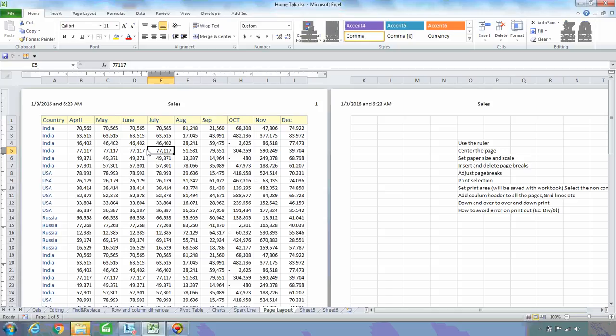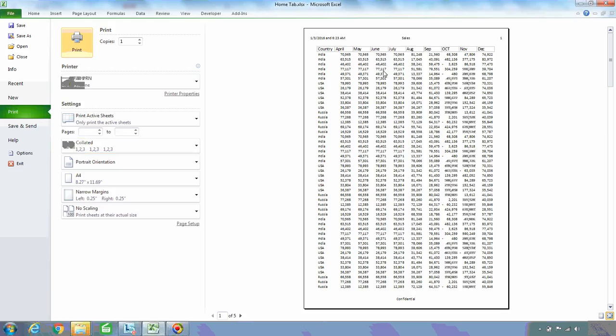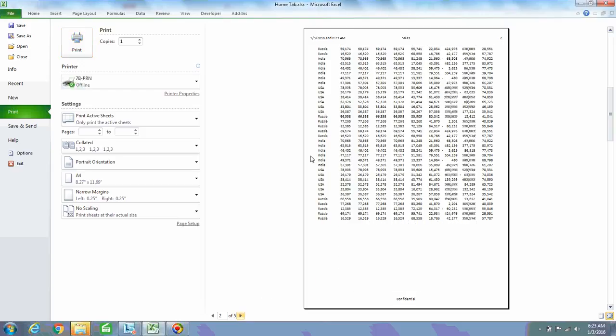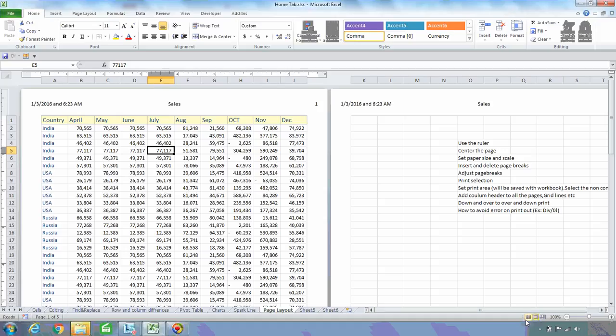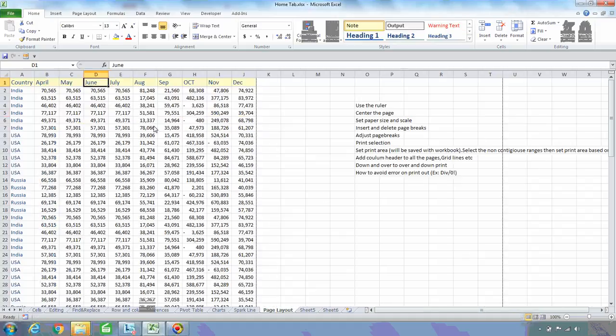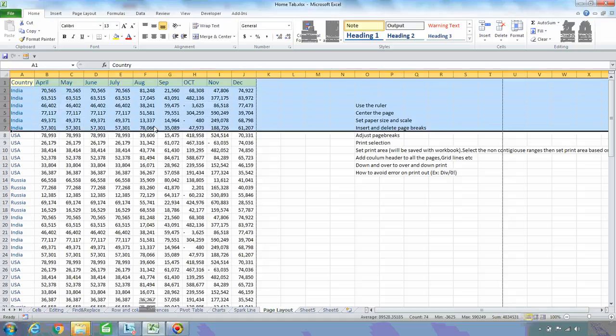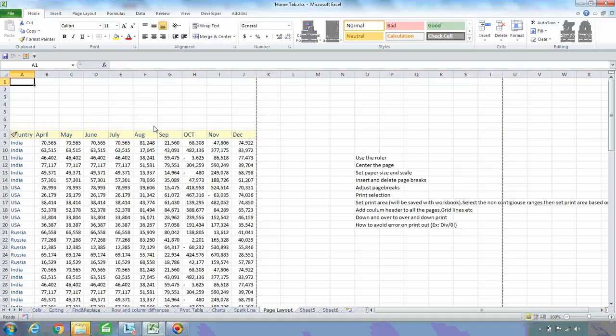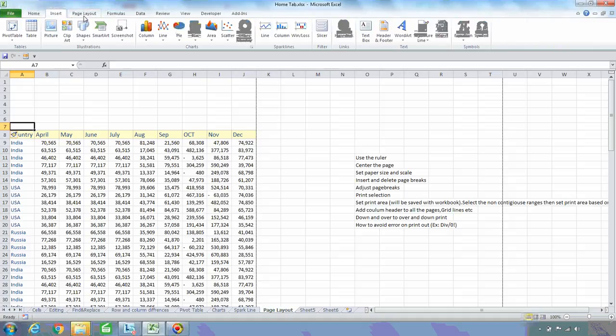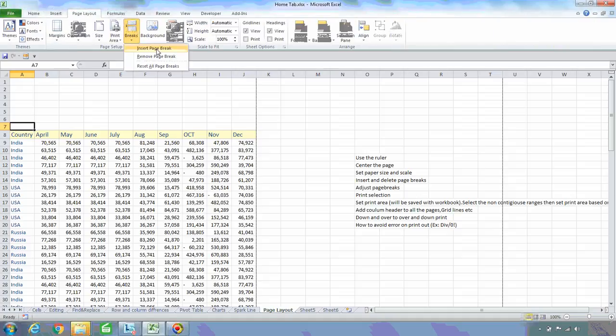Along with that, say I would like to add a cover page. Now this is starting with the page number. There is no cover page for this, so I want to add one. How can we do that? Go to normal page view, select rows 1 2 3 4 5 6 and so on, then Control Shift plus, which you have learned in my previous session, how to insert rows. This is how I inserted rows. Now I've selected this row, and go to page layout and insert page break.